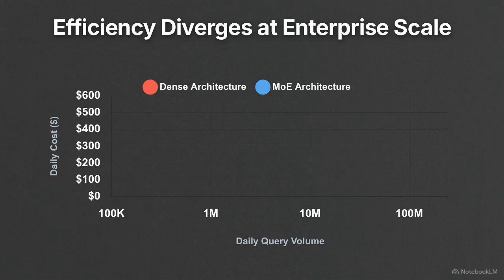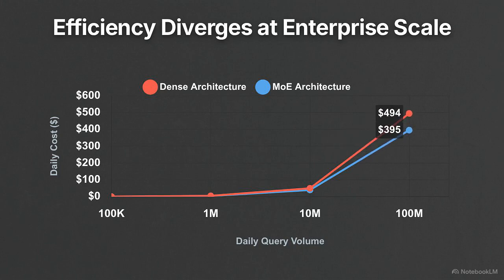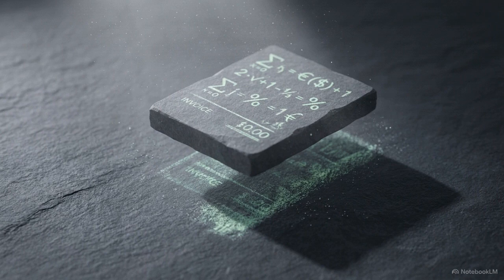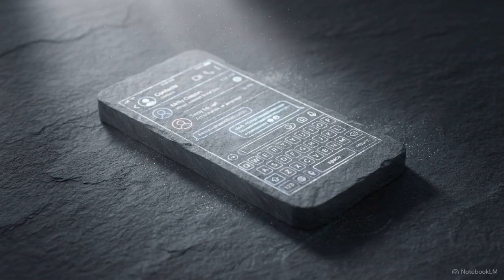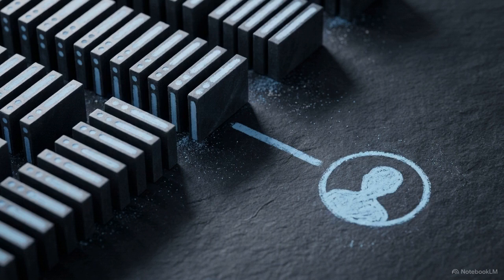This graph projects those metrics over scale. When you apply that 20% gap to 100 million daily queries, the lines diverge rapidly. The math snowballs. You save nearly $3,000 every month on API costs, while simultaneously eliminating thousands of cumulative hours of loading time for your users. Choosing the right architectural efficiency directly translates to major capital preservation and a completely frictionless user experience.